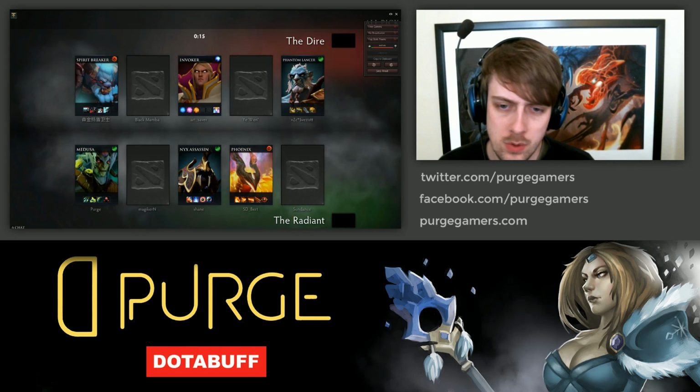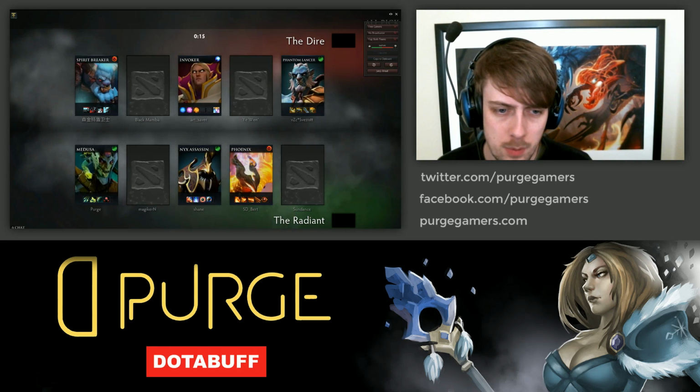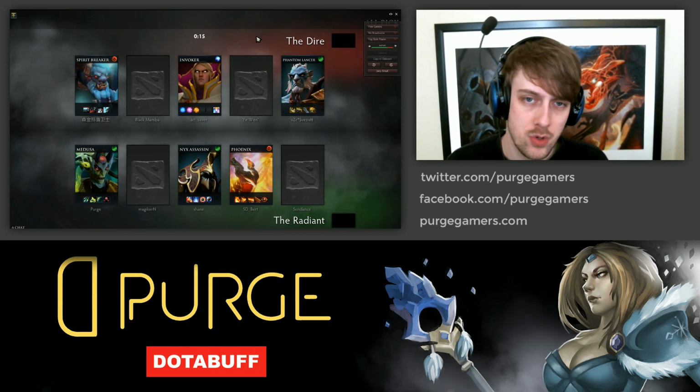No stream game to go with this one, but this is a game where I ran into Medusa, and I was already against an Invoker and a PL, which isn't a very good matchup for Medusa, because she relies on her mana pool and her intelligence to make her tankier. So anybody that can drain mana is doing extra damage to her.